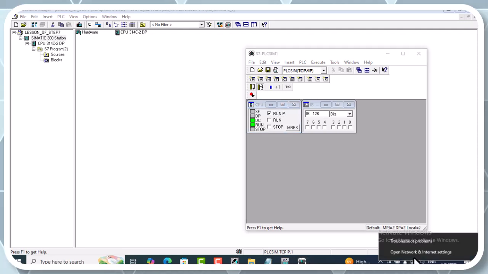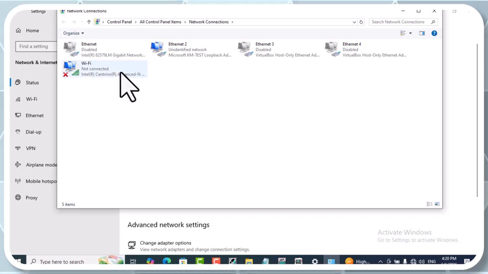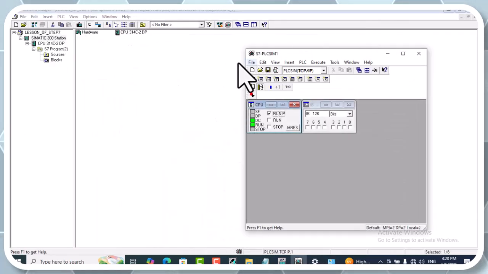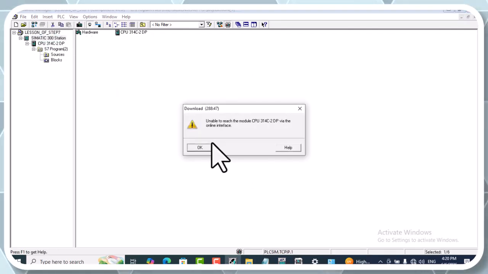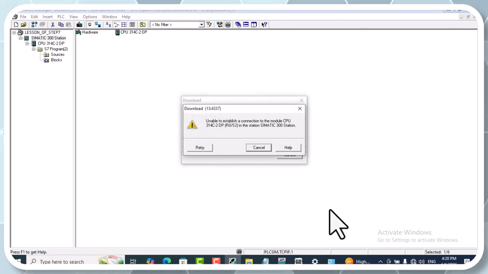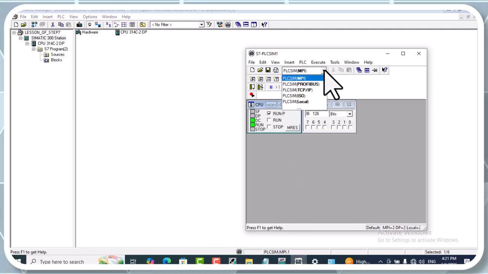Firstly, let's check our network, disable it, and try again. Unable to reach the goal via the online interface. Yes, my friends, I can troubleshoot the problem.